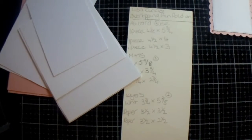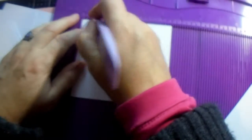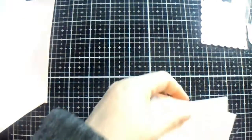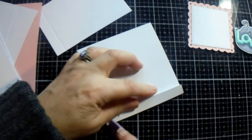Right, where's the scoreboard? So we need to score 2 of these pieces. We need to score the 4.5 by 4 piece along the 4.5 side at 1/2 inch. And we want to score the 4.5 by 3 piece along the 4.5 side at 1/2 inch. Right, so we're going to burnish them.